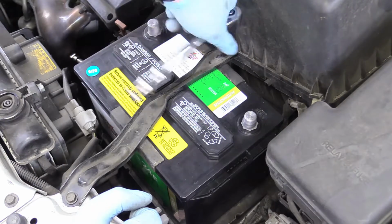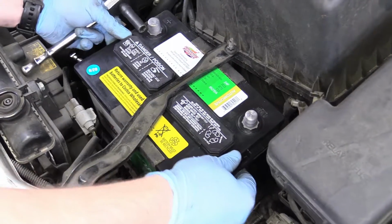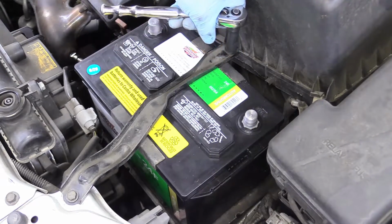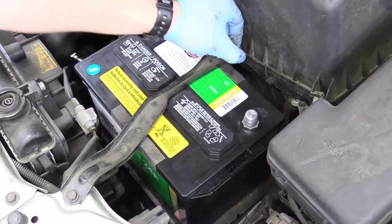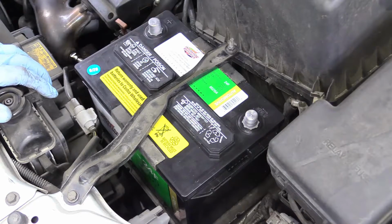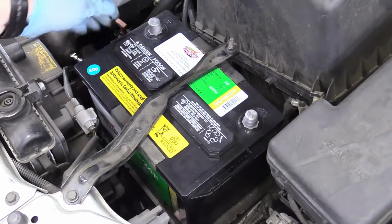Don't go too crazy on tightness with these two 10mm, just enough so the battery isn't in danger of moving while driving. Because if you snap this off or strip it, your battery has a chance of wandering and touching other components or potentially touching the exhaust manifold. That would get really crazy, so just make sure that this is nice and snug and isn't going anywhere.